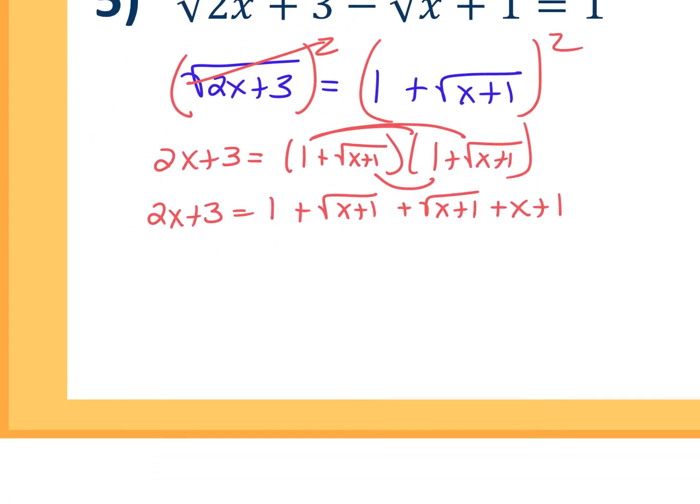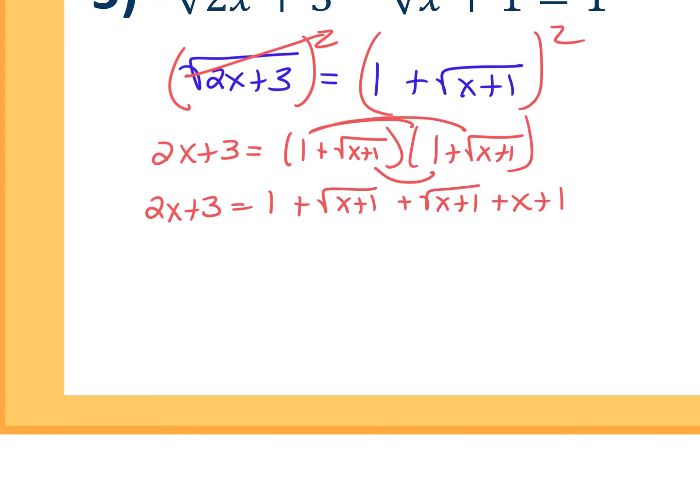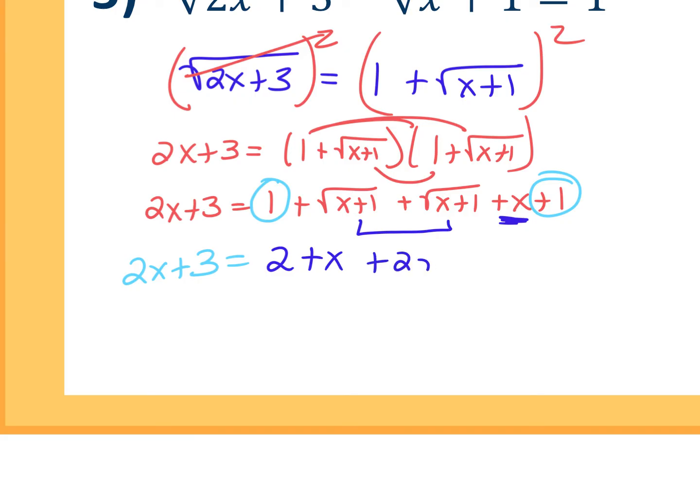Now, the reason that we did this, guys, was to get one radical, and then we can isolate it, which we have now done. I'm still leaving 2x plus 3 over here, still hanging out. What can I combine? Well, I have a positive 1 here, and I have a positive 1 here, so that gives me 2. I have this plain old x just hanging out over here, so I could say plus x. And how many of these radicals do I have? So I have plus 2 square root of x plus 1. This is one term. This is together. It stays together like that.